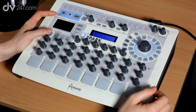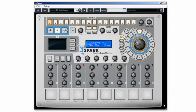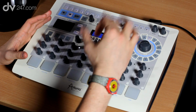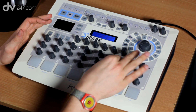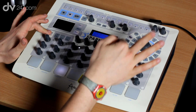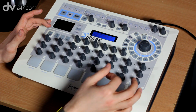Okay, so to give you a little bit of an overview, let's load up another kit. We can do that with the controller here. So I'll change it to, let's have the 80s Studio Drum Kit. This loads it up. There we go. Basically, as you can see, there are 8 velocity sensitive pads. Each have 3 dials, which are endless encoders, and we can change the settings of the actual instrument, the sound that's loaded there. Interestingly, if I hold select, I can then choose what parameter this knob is controlling. So without needing to go to the computer, I can edit the sounds and I can choose what these knobs do.